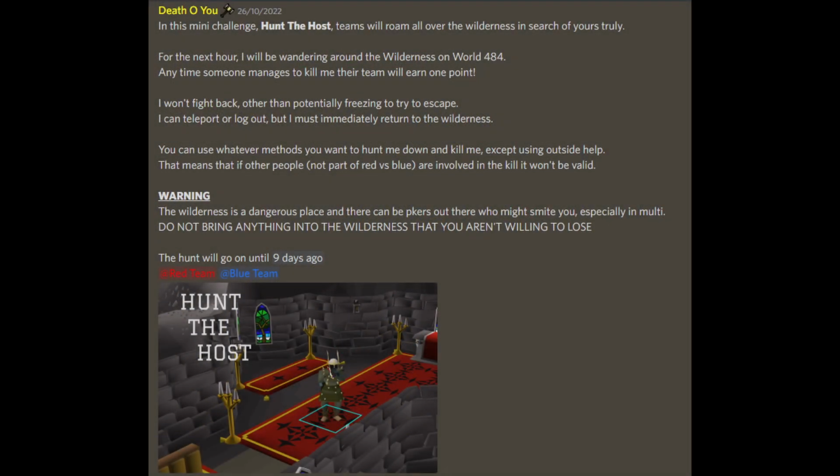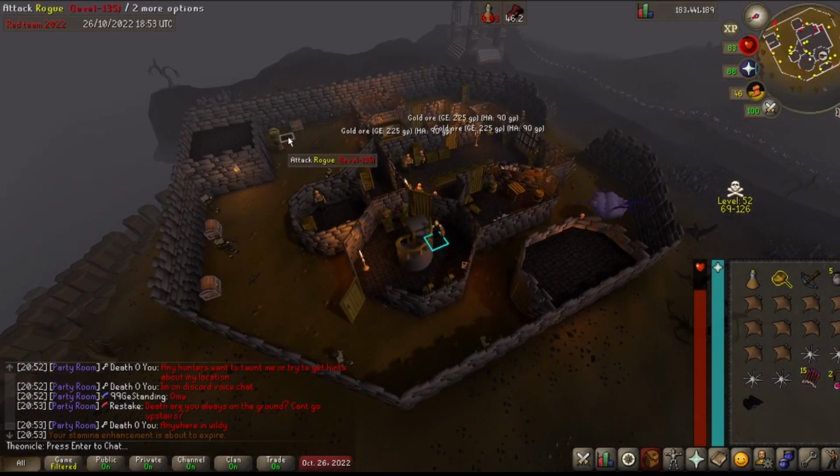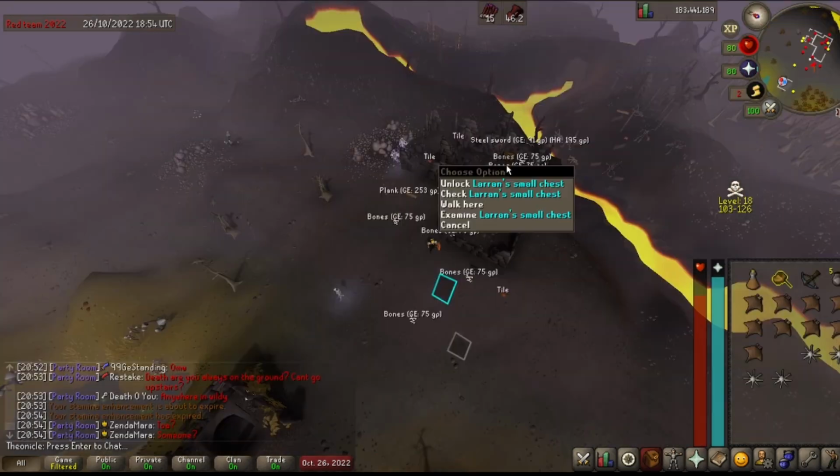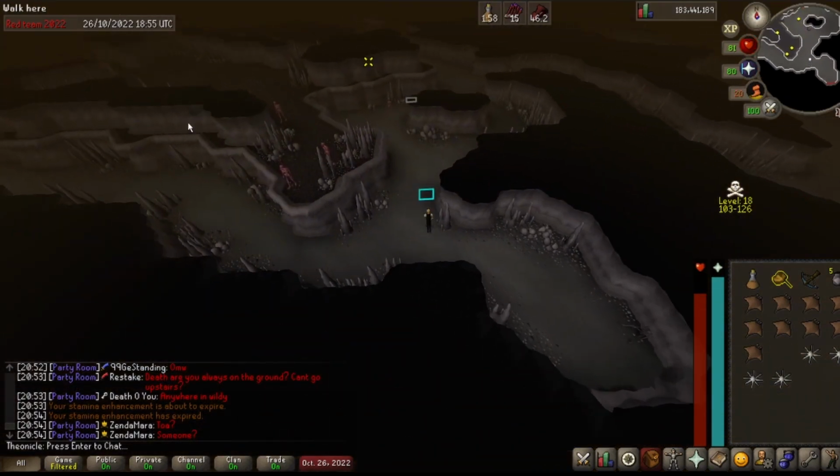And then we had our Wildy challenge. We had to hunt down the host, hence the name Hunt the Host. We were supposed to find Deathayu in the Wildy, and whenever we did, we had to kill him. For every time we managed to kill Deathayu, your team gets 1 point. However, I'm not much of a PKer myself. I do have footage of this, of course.